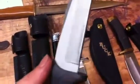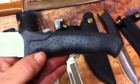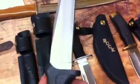I don't know if they made this one on a Friday afternoon or what, but I ended up regrinding the blade to give it a much better edge. And it's sharp now, but it wasn't when I bought it. It was terrible. I almost took it back, to be honest with you. But now it's looking good. And you can do anything with this knife. It's indestructible. You're not going to hurt it.